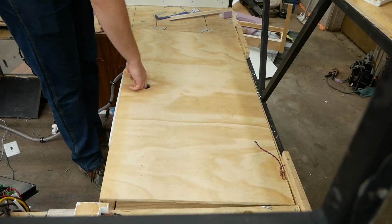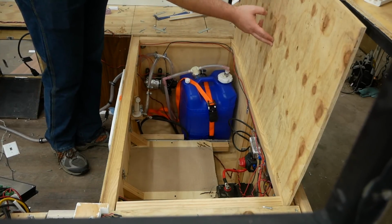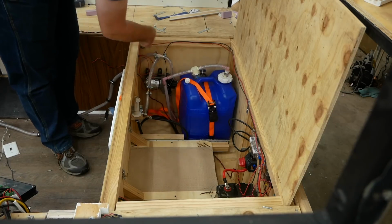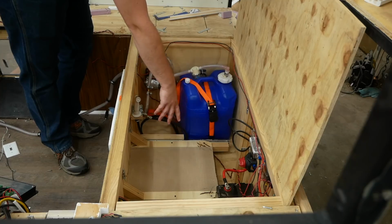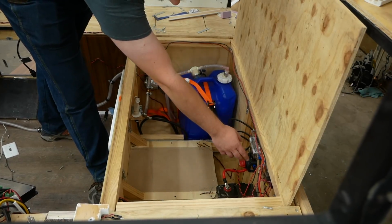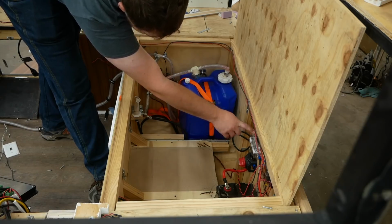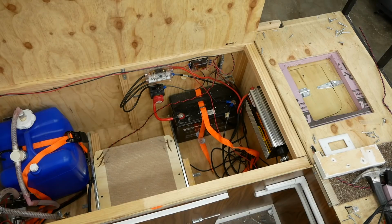Underneath the bench and underneath this main hatch here, some of the main components of the camper. Look how dirty this was. It's the freshwater tank. You've got the water pump here. That went to the sink and went to the little toilet sprayer. The toilet was sitting here on this little slide out section. I've got, I think, a 110 amp hour deep cycle AGM battery. Fuse for everything. Some smaller fuses for the 12 volt system. This is a fuse for, I think, the inverter. There's an inverter sitting right here. It's a 1,000 watt pure sine wave inverter.